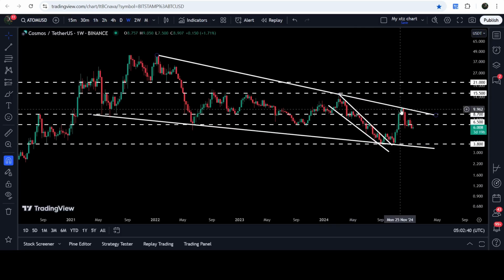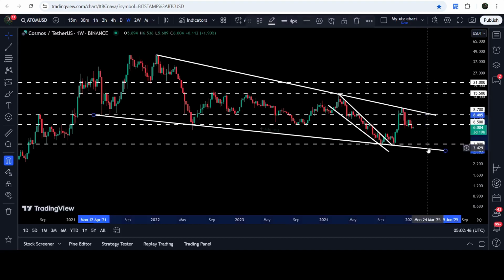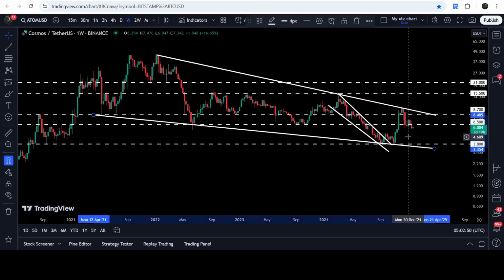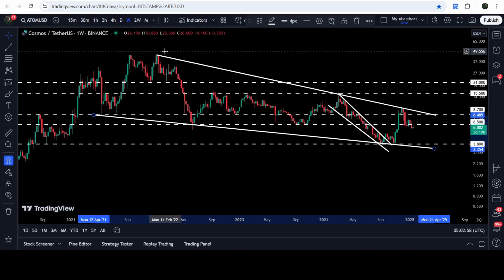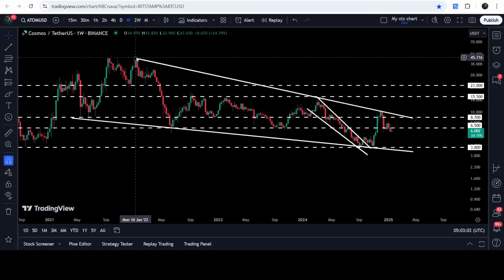And then recently the price is once again rejected by the resistance of the wedge. This time, if the price tests the support of the wedge, then it can drop down somewhere here, approximately at $3.46. And in case of breaking out the resistance, because we have already broken out this wedge, therefore I'm expecting that this time there is a very high probability that we may break out this wedge. Then a long-term target for the breakout from this bigger falling wedge pattern will be here at the top of the wedge. That will be somewhere between $45 to $50.